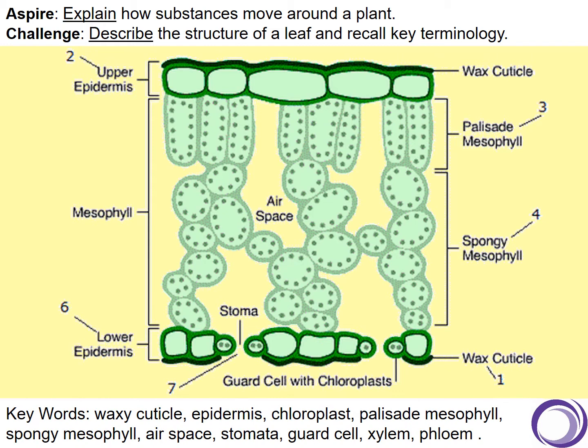And these guard cells will swell up and close the stoma when the plant needs it to, like when there's not very much water around, or they will open up to let all of that oxygen out and get some carbon dioxide in. So the guard cells just open and close the stoma. The stoma is just the hole in the leaf, usually at the bottom.